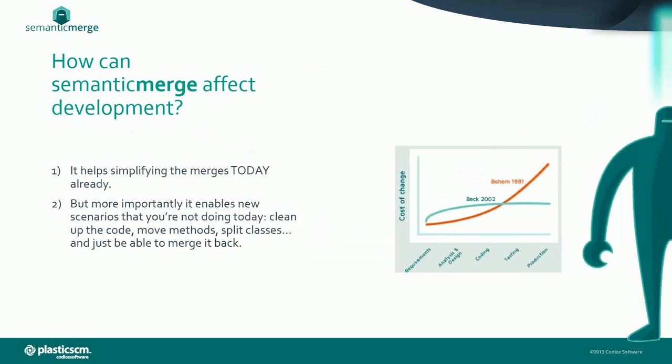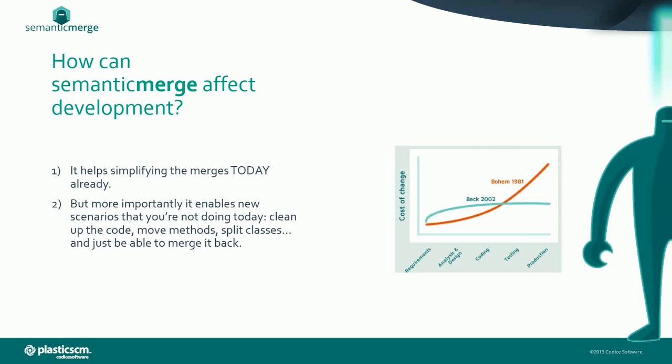So there are two things that are important for us. First, Semantic Merge helps you with the types of merge conflicts you have today. What does it mean? We have rerun a lot of repositories. We downloaded from the internet, and our own repositories from customers. We reran all the merges there, and we found out that about 15 to 20% of the merges can be actually simplified by Semantic Merge, right? Which is very cool.